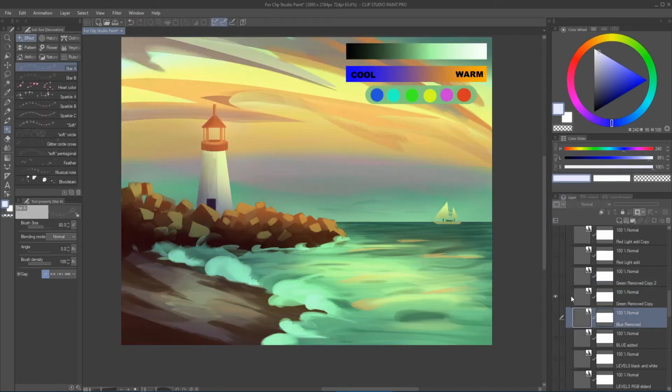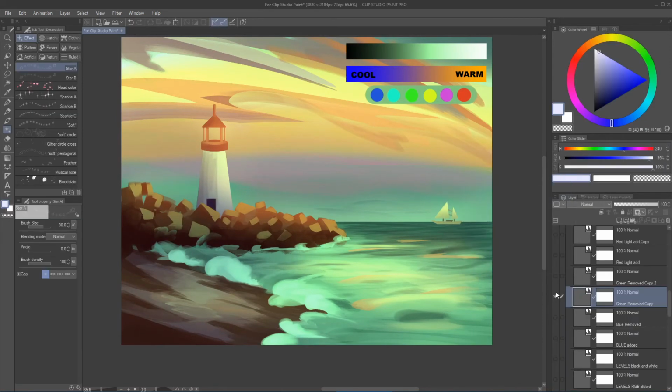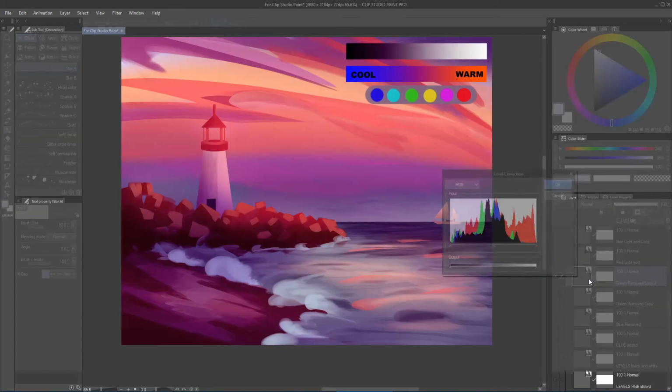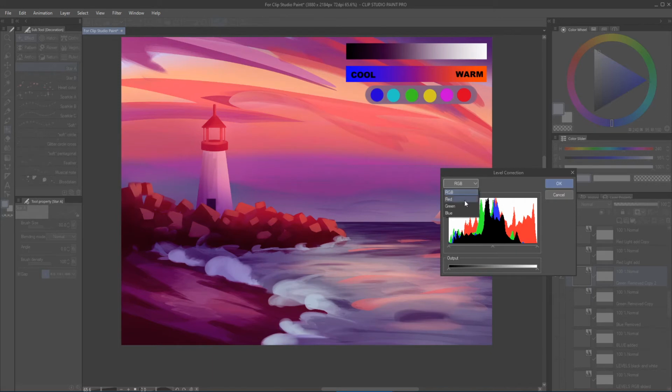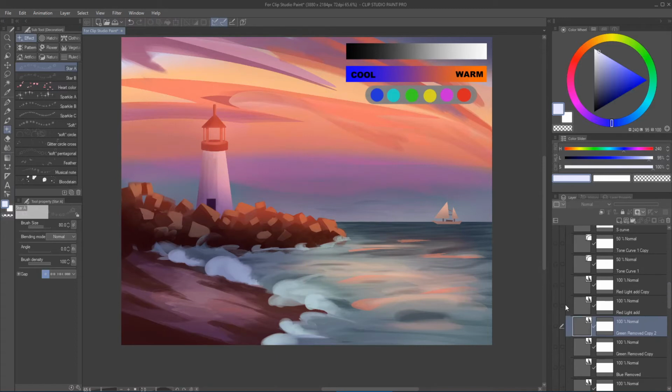So I did the same thing. I pushed the whites of the green right here, and I added more green into the highlights. And as I was saying, I'm gonna add this whole chart and images to compare to each other. So I used the green again. I pushed the blacks, made it more purple, more red. You don't wanna go overboard with it, but that's the general term. So the same thing, push the whites of the red and pushed the darks of the red right here.